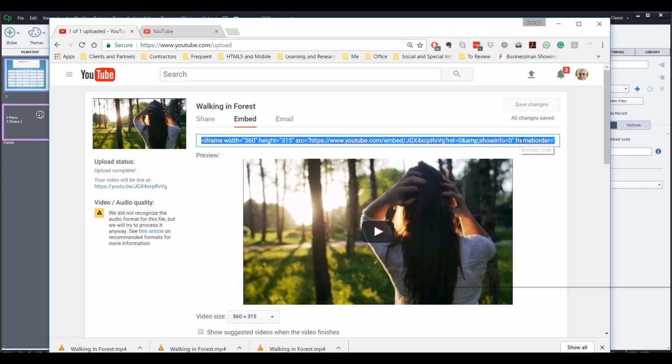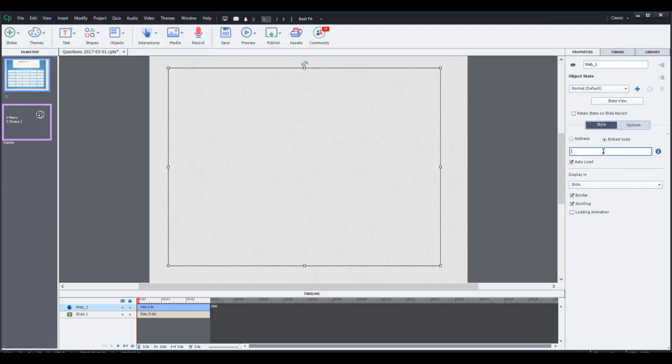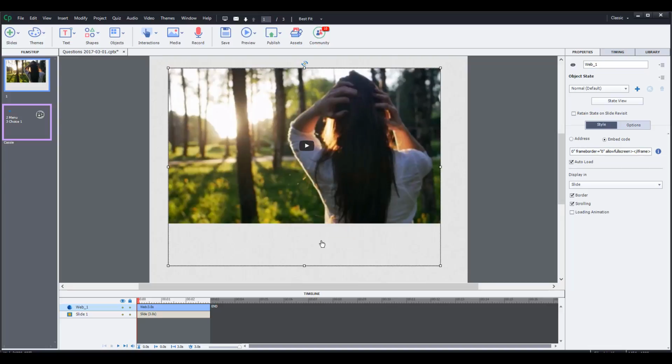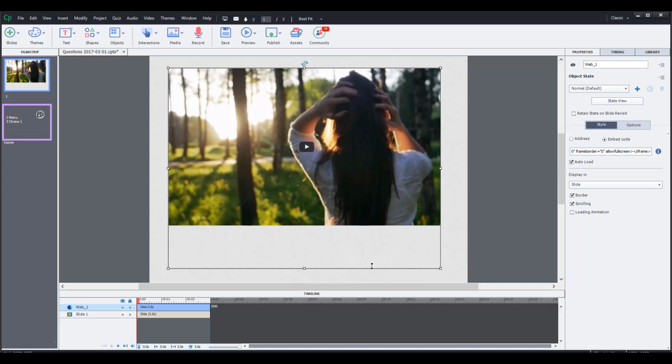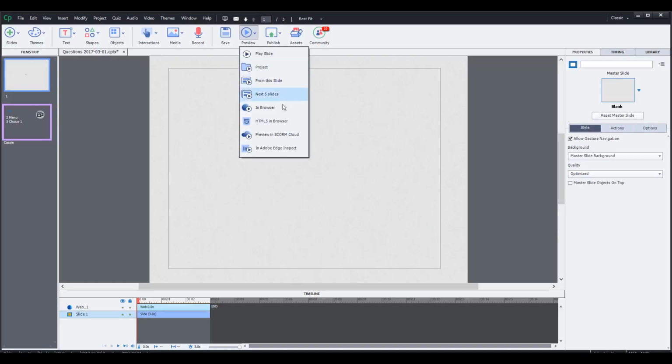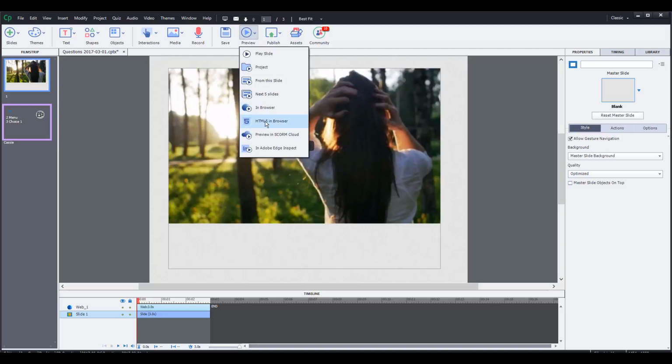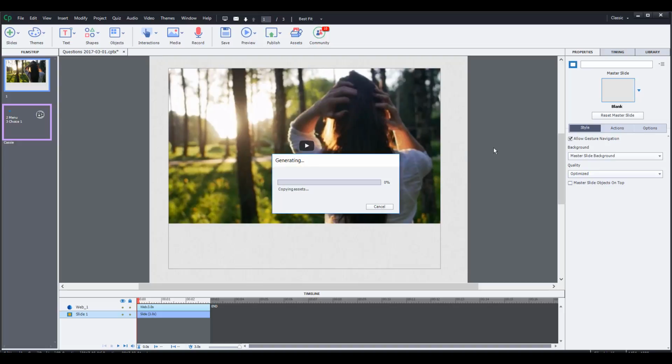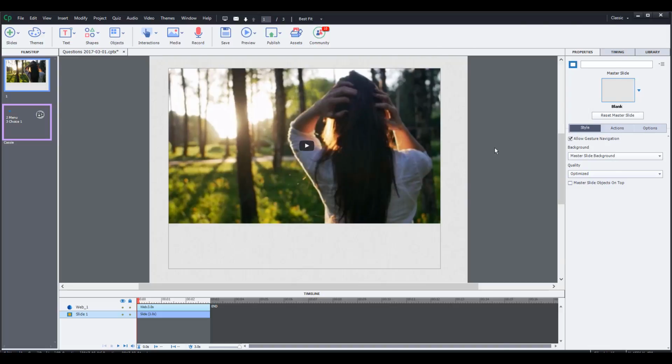If I just copy all of that and put it into this window right here in Captivate, well, you're going to see that when I oops, I didn't hit enter, you're going to see that it now will play directly into my window here. I can resize this or whatever, but it's going to be there. So to try that out, let's go ahead and test it. HTML5 in browser or in browser, doesn't really matter. That would be Flash, HTML5, they both should work. We'll try it out. And what we're going to notice though is that it's going to not wait for the video to finish.